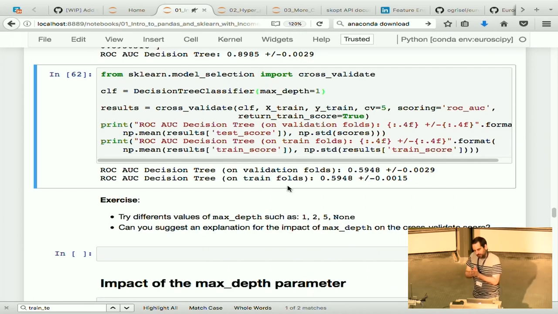Overfitting is when the training score can be very good, but the validation score is not as good. And we need to find a balance between variance and bias, between underfitting and overfitting. In some cases, it's possible that we are underfitting and overfitting at the same time, which means that the training score is not good, but the validation score is even worse, much worse. That happens on very difficult, very noisy data.